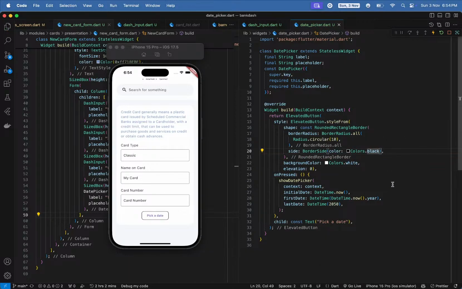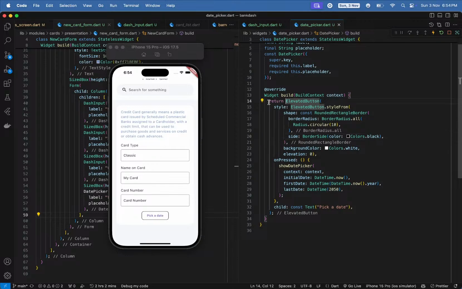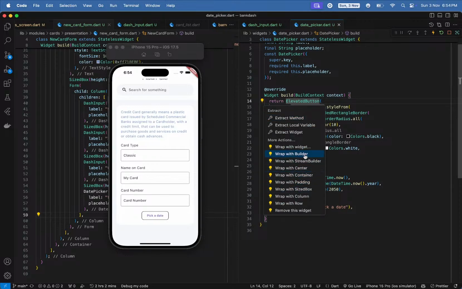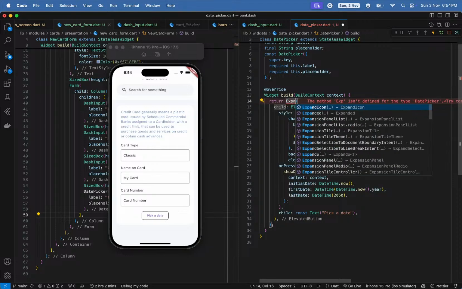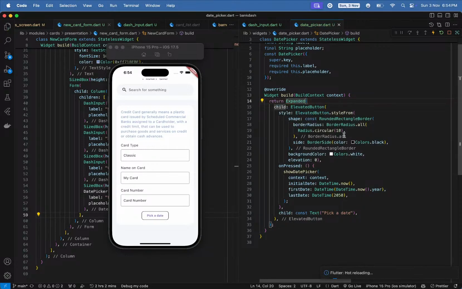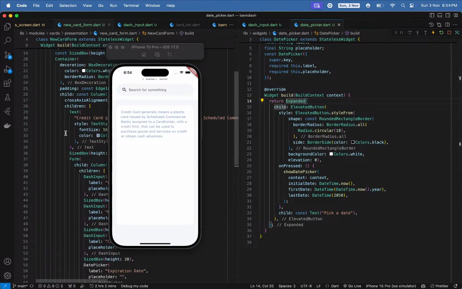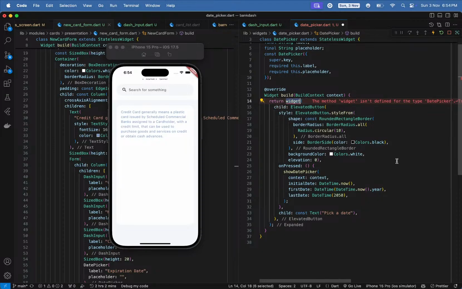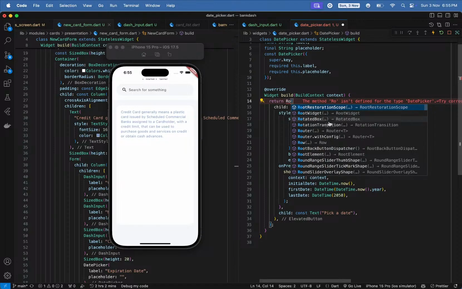Then we need to stretch it. One way I found is, let me show you. If we wrap it with expanded, when you are using it inside a column, it tries to expand, and it causes a problem because it does not know where to stop. So instead you can just put it inside a row.